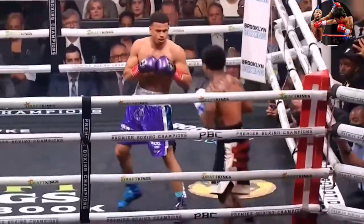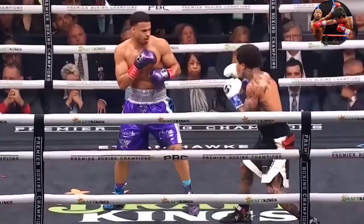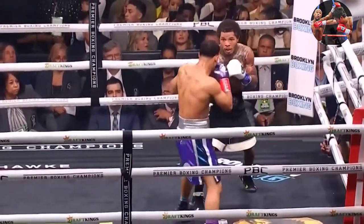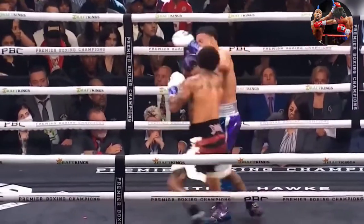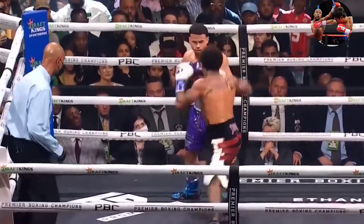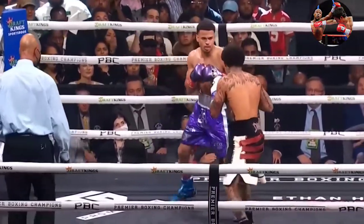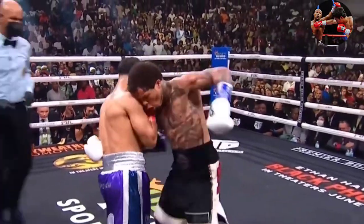Davis stepped in with the left hand - he had injured his left hand, but he said it's not an issue in this fight. Davis is not using it much - well, there he did. I was going to say he's not using it, but when Davis throws that jab, oh beautiful - he just missed it.